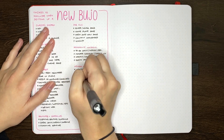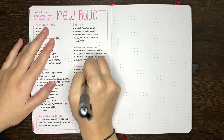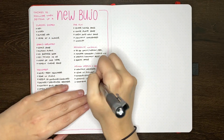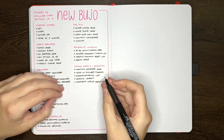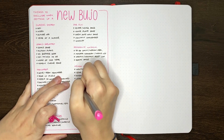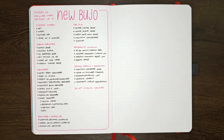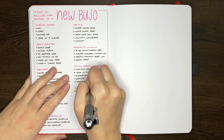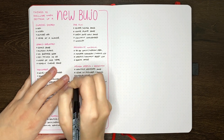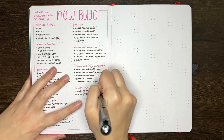For anybody who's starting a journal in the middle of the month — maybe that's because it's your first one, or for any other reason — instead of drawing out full monthly trackers, shorten them to start from when you start. If you start on the 10th of the month, make your trackers start on the 10th of the month. There's no reason you have to have a full month in there, and it also gives you an opportunity to make some really creative trackers that don't have a full 28 to 31 days, or just to give things a go in general.